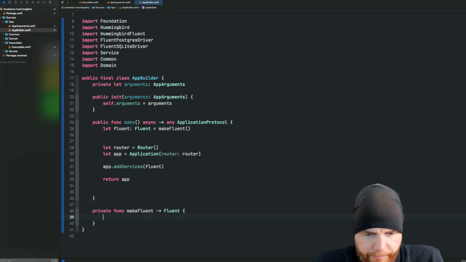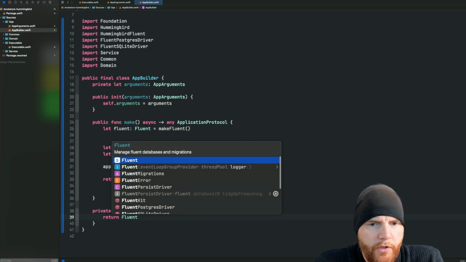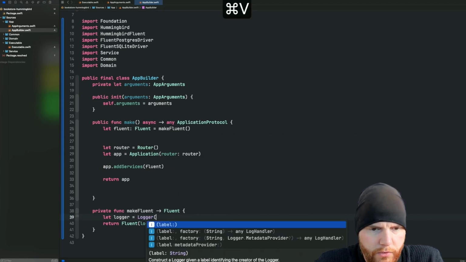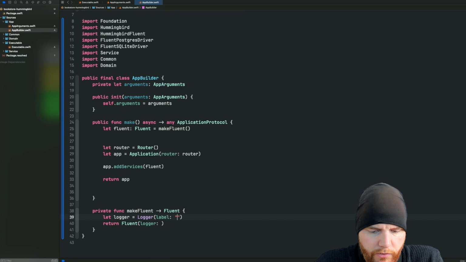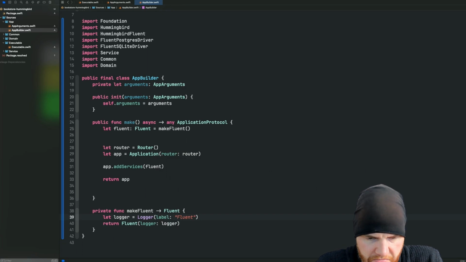Okay. This should be pretty easy. Let's see, return Fluent. Nice. I only need a logger, so let logger equals label. Let's say this is going to be Fluent, and perfect.